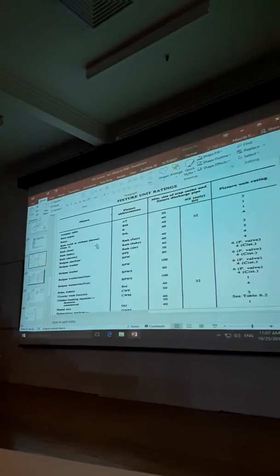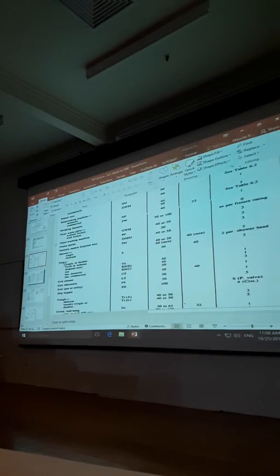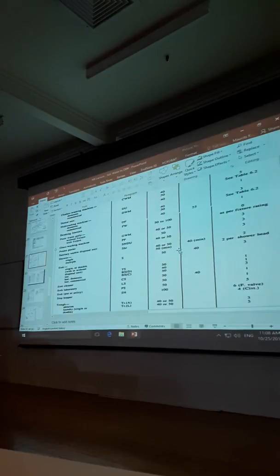Okay, let's go to something that's a little bit more familiar. Bath with a shower, bath shower, that the waste out of that can also be 40, but that has a fixture rating of 4. Okay? So effectively it's saying it's going to take more water, all right? Especially in the long showers that some people we know. So various other things. Here's a sink, okay? Now a sink is different. A sink is not your hand basin in your bathroom. A sink is in your kitchen. So that has a larger trap size. You can still get away with 40 if you're on the New Zealand system, but it has a larger pipe and trap size, and it has a discharge rating of 3.